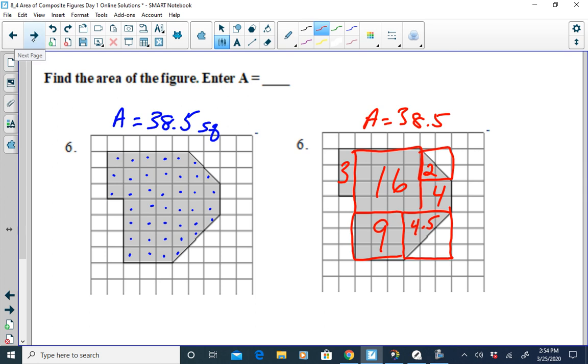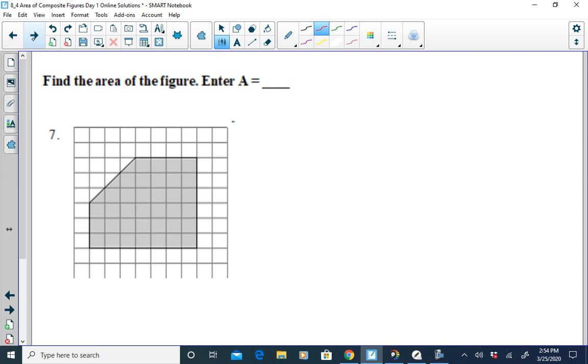I'm not going to do the next 3 problems the same way. I'll just alternate different strategies. So this one's probably pretty easy to do this way because it's pretty simple. So let's split it up this way. 3, 6, 9. That's 12. 3, 6, 9, 12, 15, 18. That's 21. Half of 9 is 4.5. So this is going to be what? We have 21 and 12, that's 33, 33 and 4.5 is 37.5. Hopefully I did that correctly.